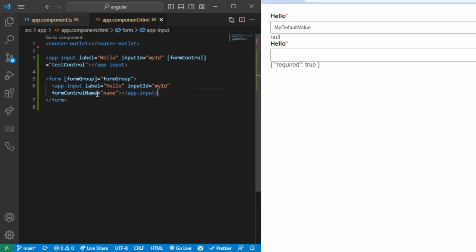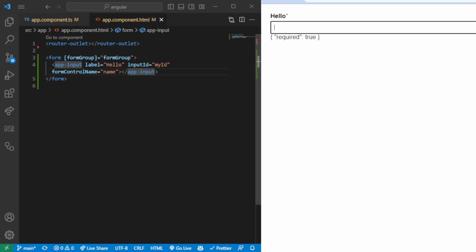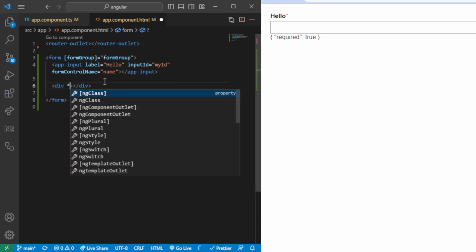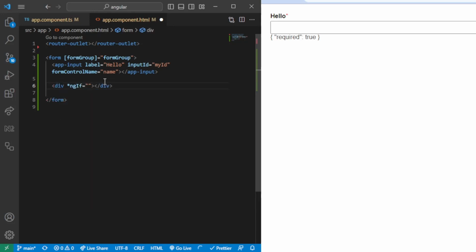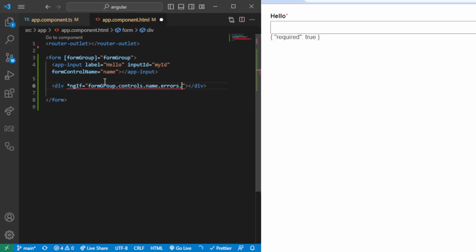This is exactly what we wanted it to work in, but let's remove it and just keep the form for now. And we have the required here. We could add some error outputs. So what we want to avoid is having to write, let's say, all right, we have an error here. I've seen this many times. I think this is super annoying, but you could have form group dot controls dot name dot errors, and here you could select the required.